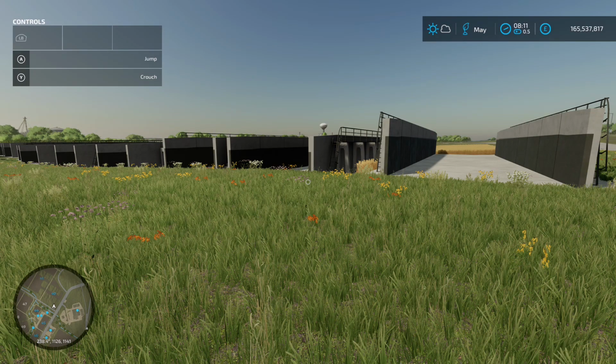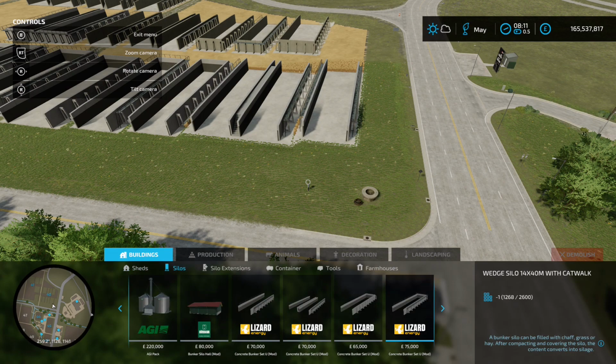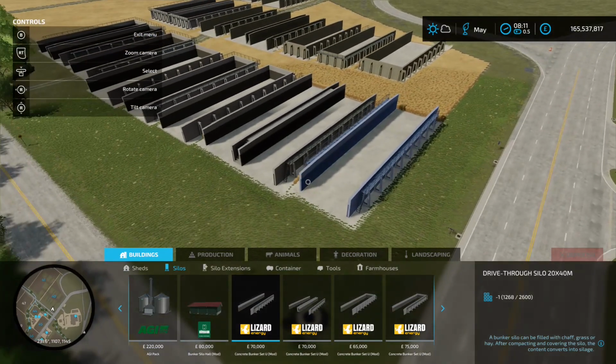Our first mod for the day is the Concrete Bunker Set U. This is by Caster DS Agri Service, 13.43 megabyte on the download. You're going to find them in the construction menu and under buildings and silos. So we've got the first one here, and there is quite a few, as you can see.